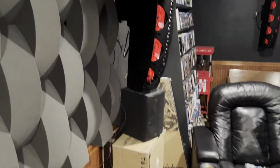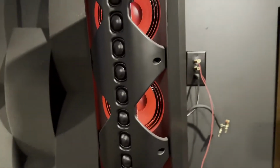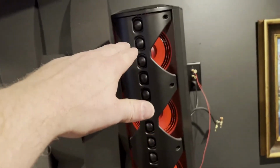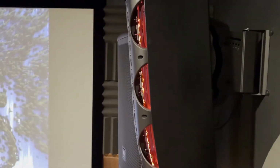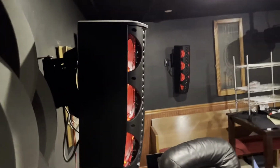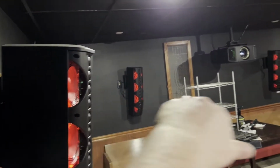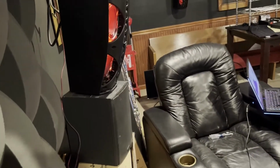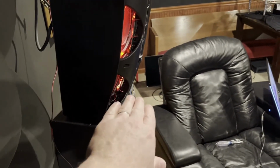So I want to talk a little bit about the CBT. CBT line arrays have shaded drivers. As you're on axis, the top part of the speaker, and let me get to the side of it so you can see, the top part of the speaker is basically flat and it's got a J curve on it. What that means is that if you were in plane with this top speaker, it's going to behave like a regular speaker. And if you're at the bottom part of that speaker, the part that kind of curves down, it has less power going out because it's attenuated there.